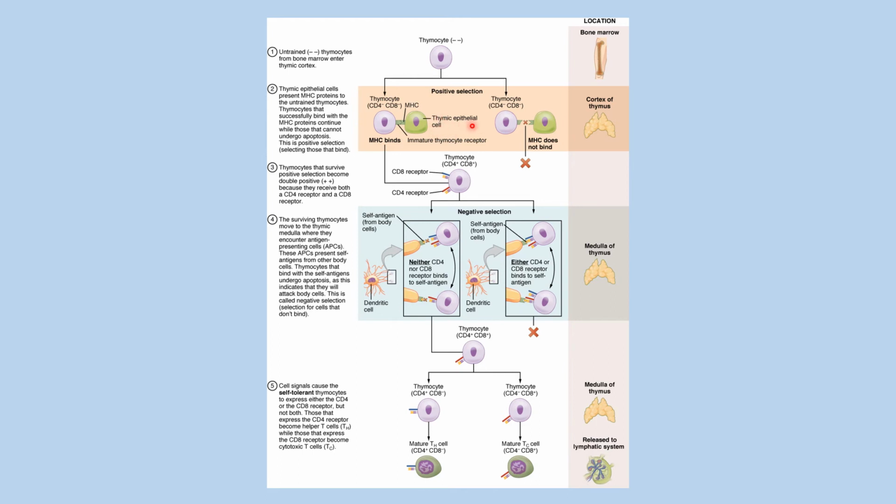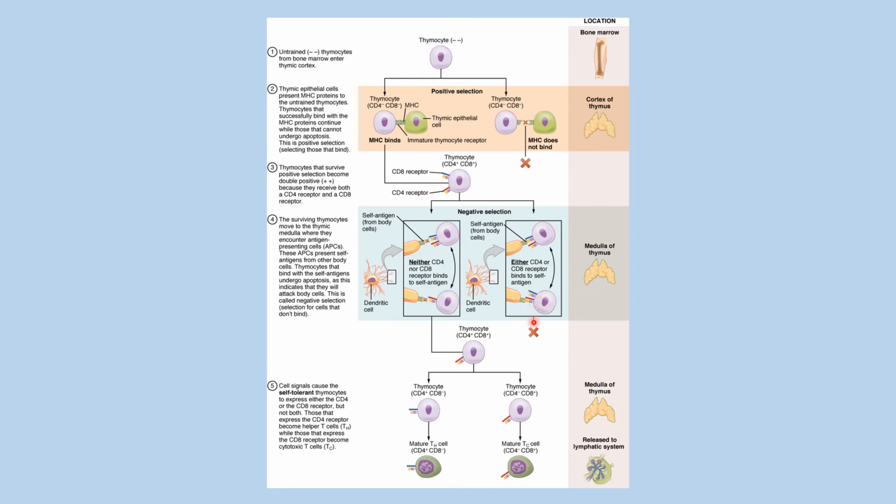So in the thymus, remember this initially is in the bone marrow, then it moves to the thymus. So there's this whole process of can you handle the MHC and not recognize your own cells? You don't want a T cell to recognize your own cells as being something foreign. So if it can't pass the first test, whoop, you're out, you're done, you're dead. Those that survive that continue on, and now it's going to go through additional selection, still in the thymus. If you're producing cells that are going to be functioning and distinguishing between your cells and foreign cells, you better make sure they don't recognize your cells. Essentially, there's this whole selection process.